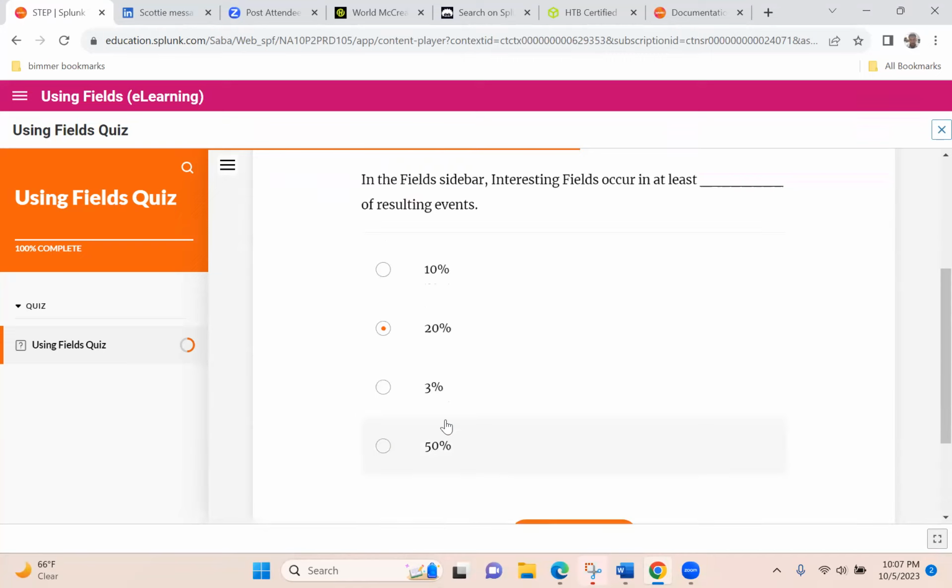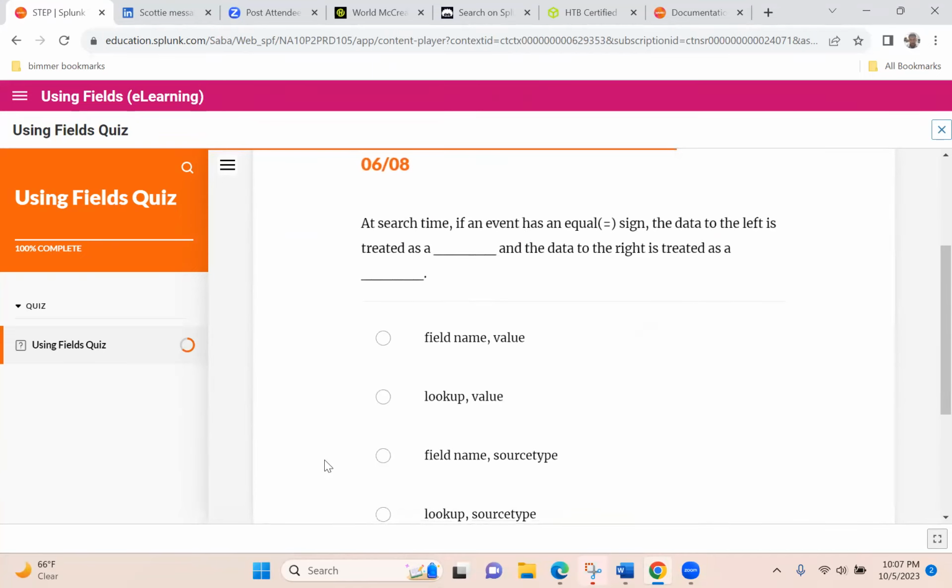Okay, and then we have at search time. So now remember when I said raw event time? This is search time. This is a different time. At search time, if an event has an equal sign, the data to the left is treated as blank and the data to the right is treated as blank.